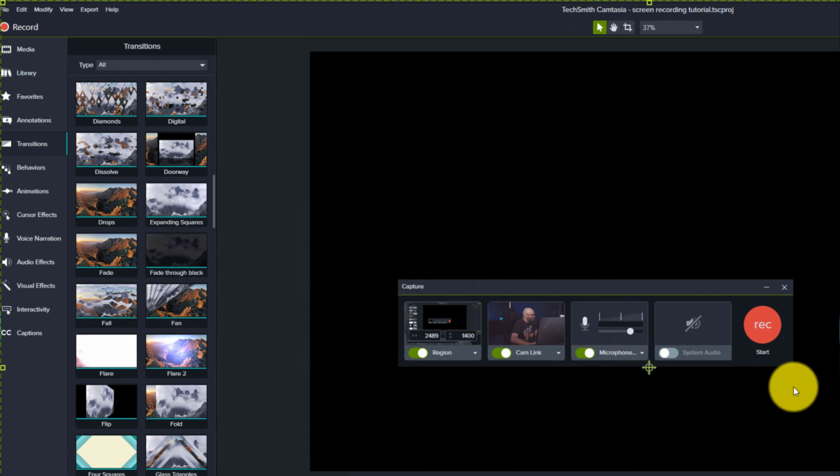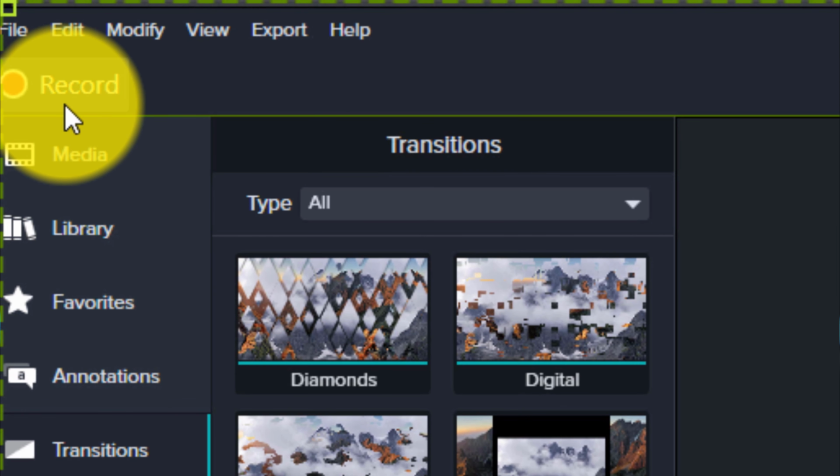Next, let's talk about screen recording, how to actually do the screen recording, how to pull it into your videos, and how to make them look cool. But in addition to that, once we're done with screen recording, we're also going to talk about how to make your voice sound better. To record the screen, all you have to do is click the record button in the top left of the screen.